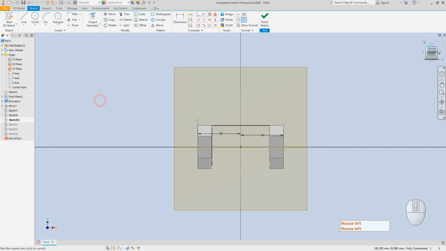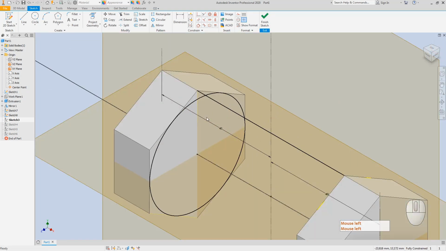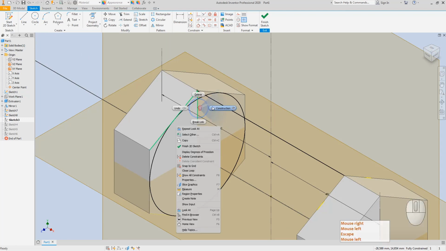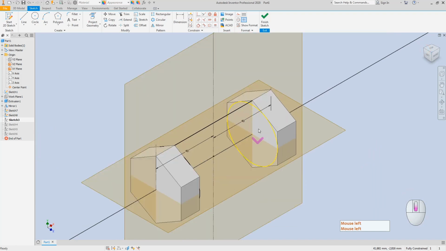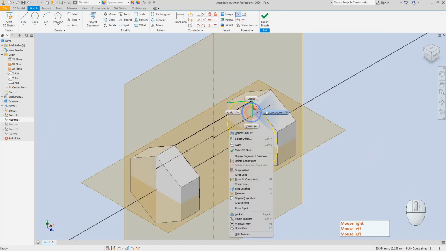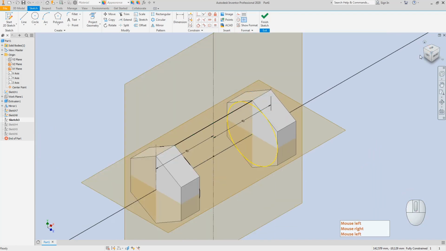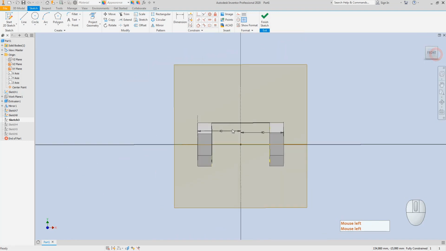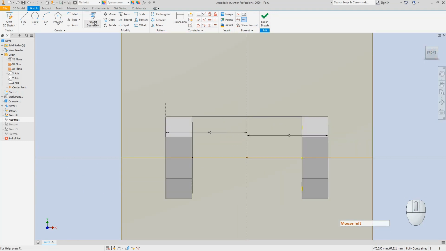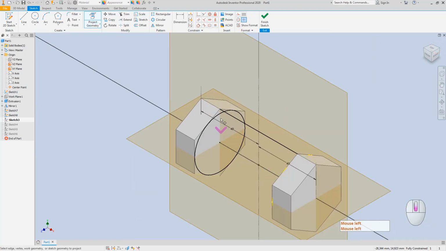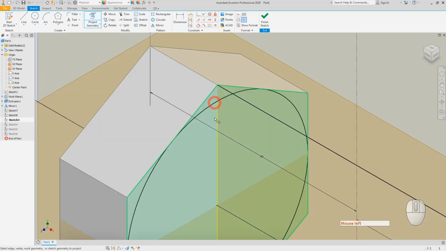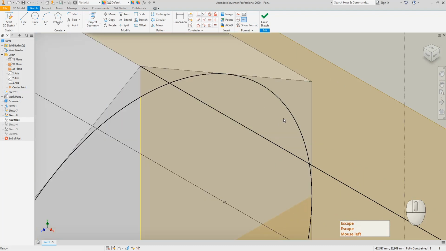For this first sketch, I will get this geometry. I will delete this line. Also delete the other line. And I will move this line first, with the geometry I have taken from this circle point.